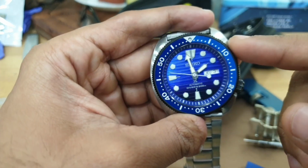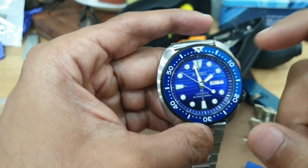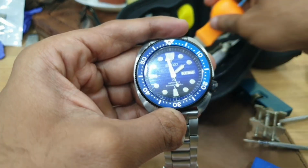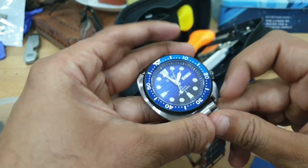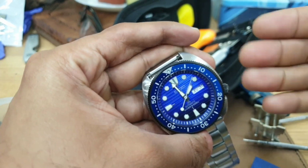Okay, the other big mistake I made while I was trying to take this off, I spent a good hour trying to get it off. So I was jamming this in here, and I thought it'd be clever, but it was quite stupid when I think about it. I jammed it in and I used a small hammer. Yeah, that's right, I used a small hammer to try and get it in between the gap.